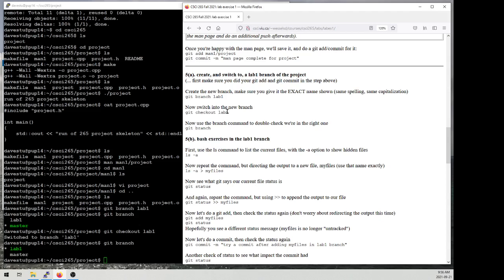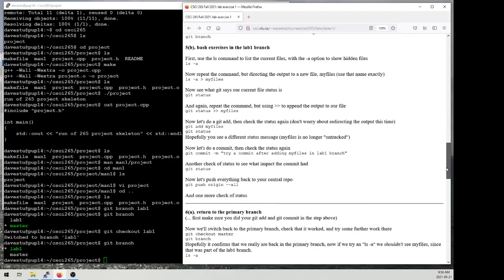So we switch to our lab one branch, and then we'll do a bunch of different exercises that are creating and updating files in the lab one branch. We're going to be doing git adds to record the changes that we've made, and git commits to take snapshots of what the project, or at least that branch of the project, looks like right now. And periodically we're going to be doing these git pushes to send all the changes that we've committed back to the server side so that I can see them.